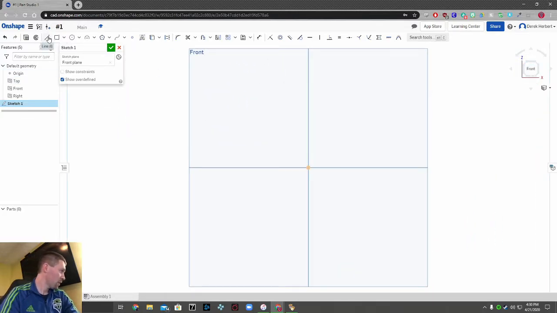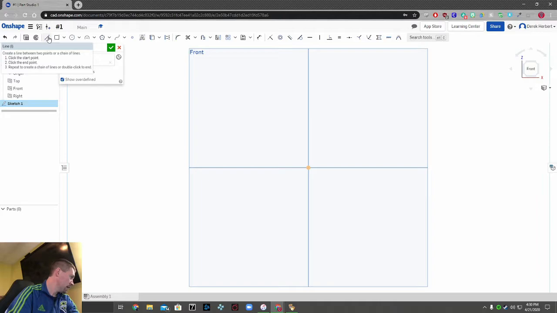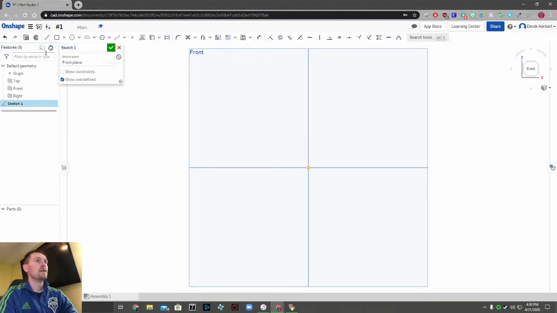All right, so we're gonna start here with number 1. So if we look at it, it looks like it's an inch high, an inch wide, approximately, maybe 0.75 wide. Okay, so we're gonna start with a line. So we got lines, we got rectangles here, circles, all this good stuff. I'm gonna start with a line, and it's kind of tricky, a little bit different from Autodesk Inventor. The way I used to do it on Autodesk Inventor, I would start by placing a point and then moving my mouse where I wanted my line and then putting the dimension in. In this program, you have to do the 2 points first and then edit how long you want your lines. It's kind of weird. So we'll click line, click in this origin point right here.